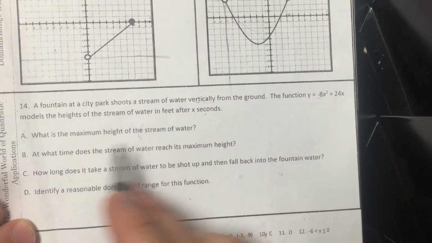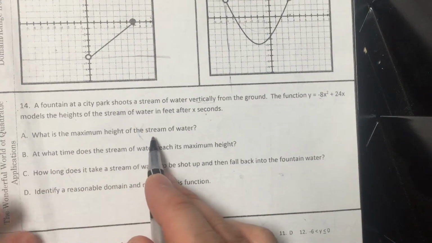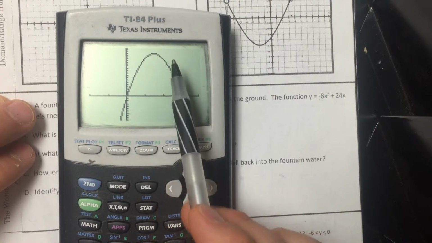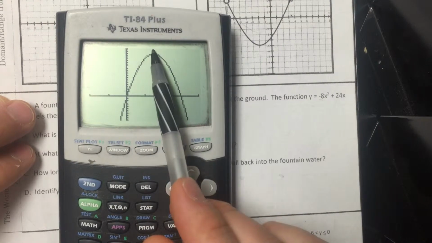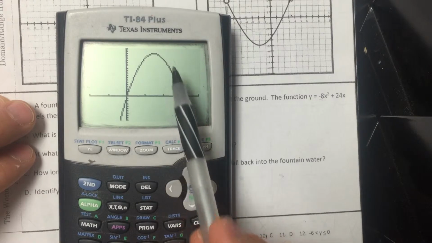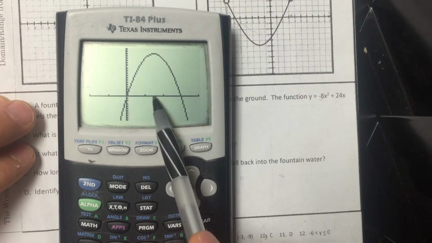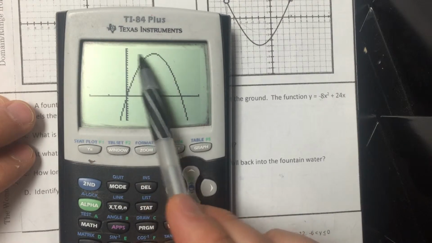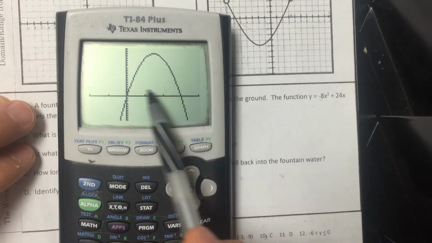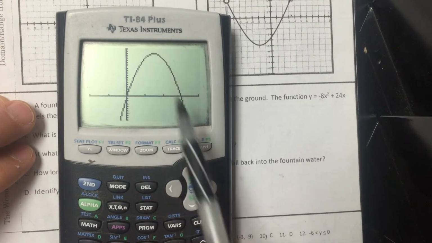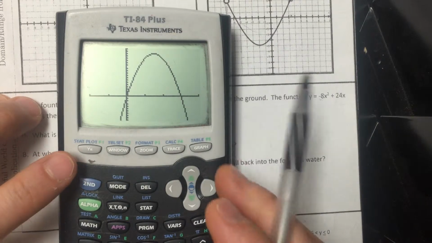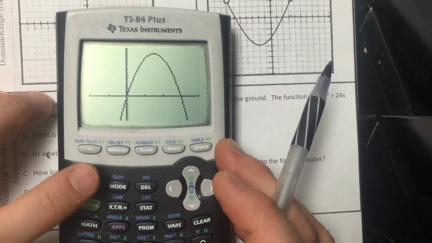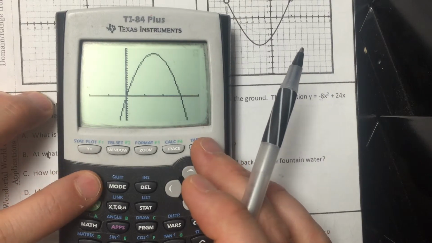All right, so what is the maximum height of the stream of water? Well, where's the maximum height shown? It's right here. Okay? If we found the vertex point, we would have the answer. It's like 1.5, I'm guessing, and up to whatever this is, okay? Now, 1.5 is a decimal number. It's not going to be on our table unless you know how to set that up. It's not too hard, but we haven't shown you that a lot in class. Let's go ahead and take a look at the table.